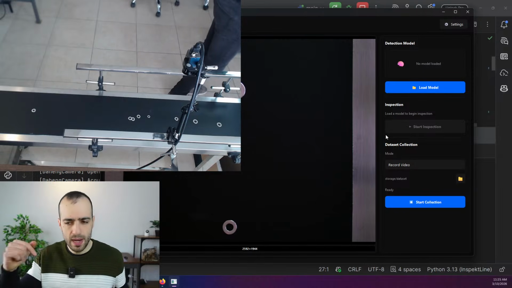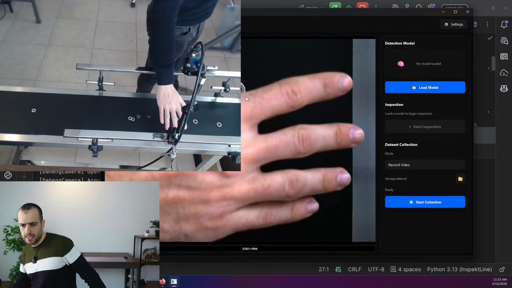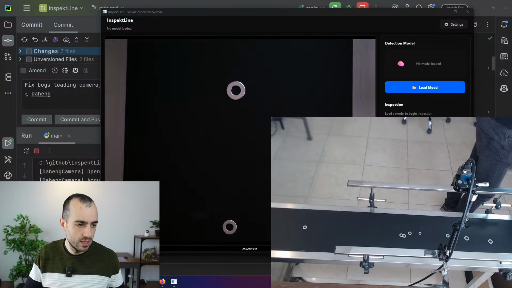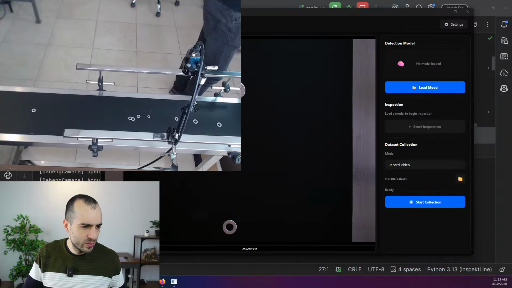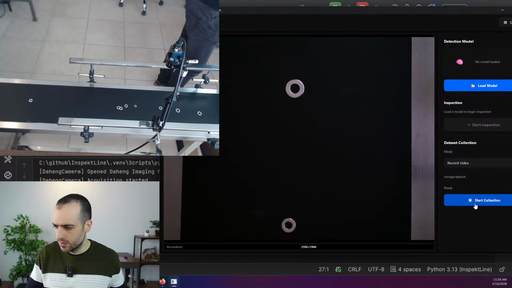Probably it was still occupied from the process before. Now the camera is working. You can see, very nice industrial camera. So go for an industrial camera when you have to build such a system. Where to put the feeds? Okay, I can squeeze this a bit to the right.